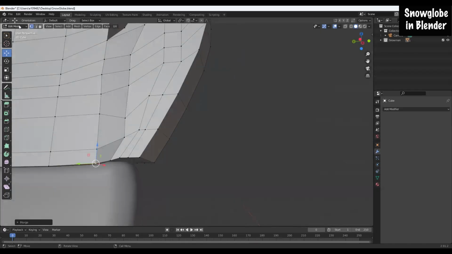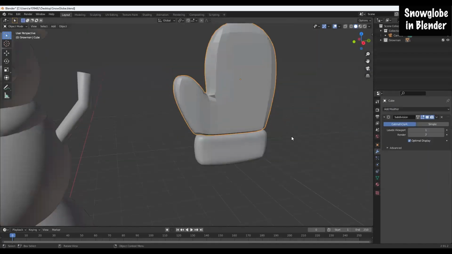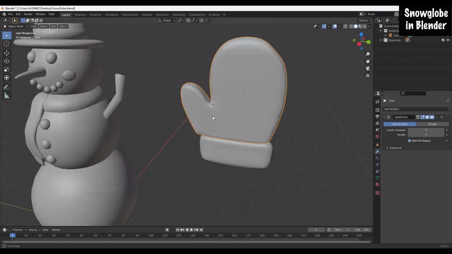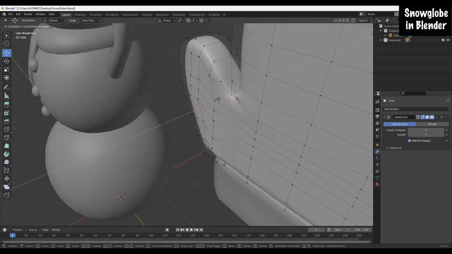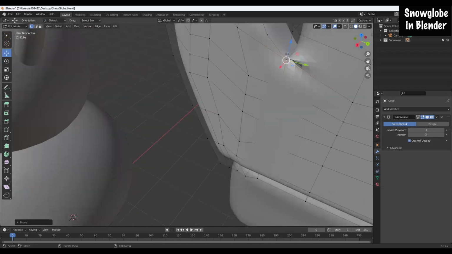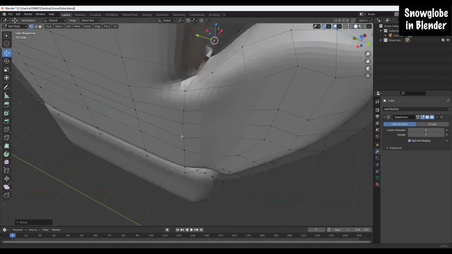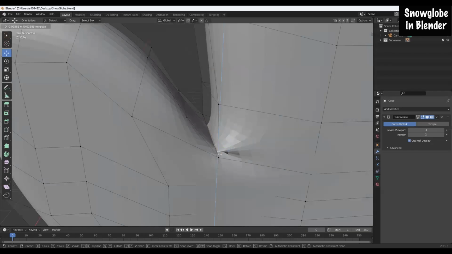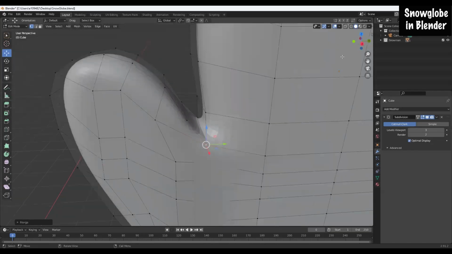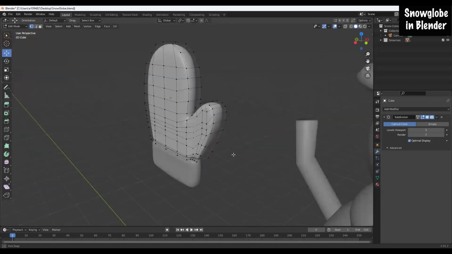Okay. I want to see what this looks like with the subdivision surface. Increase that to 3. Looks a little funny there, so I'm going to see if I can fix that. If not, I'm just not going to worry about it. Oh, it looks like there's 2 points there, which is not good. What is this? That's why it's messed up. I guess I didn't see that. Somehow that's not connected, or I misconnected it. So I'm going to bring that down. I'm going to click that, merge at last. Okay, there we go. That looks better. I don't really care what the back looks like because you're not going to see it.